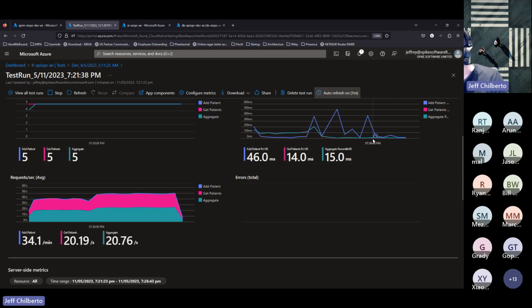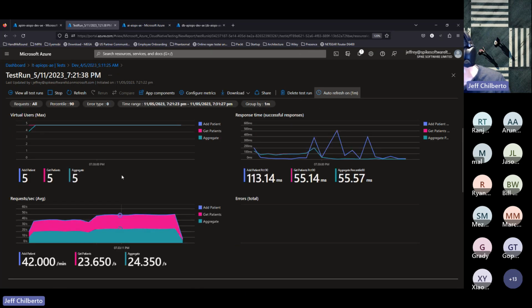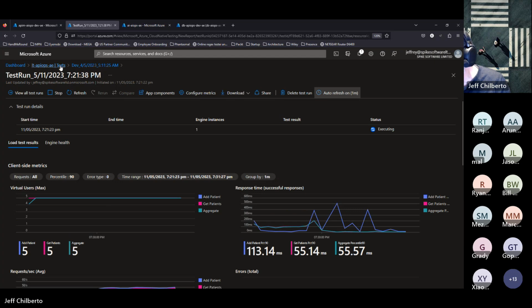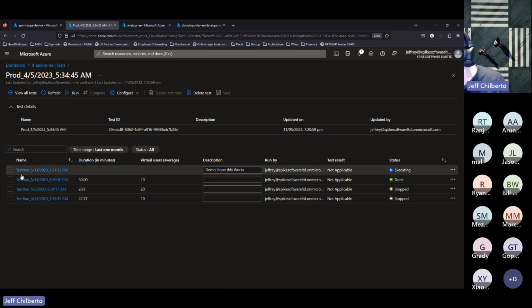What I found in practice, because I've obviously done this several times, is depending on where it is in the JMeter script, it could have an impact on performance, but it never failed, which is an important aspect. So this is the dev instance running, and you can see the CPU has dropped dramatically. Let's just see how prod fared during that deployment.